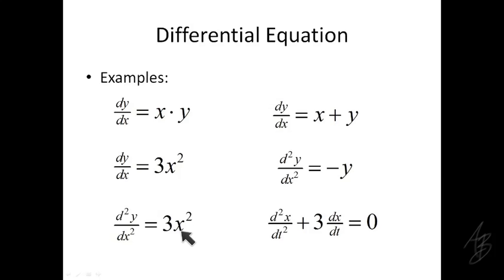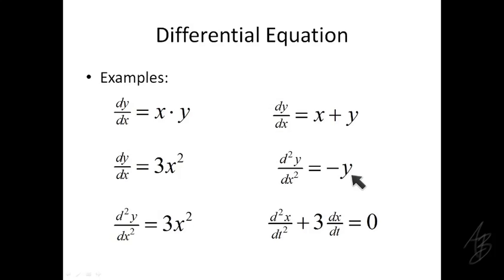We can figure out what the first derivative is going to equal plus some constant, and then use that to figure out what the function is. But we also have some differential equations here where the derivative depends on x and y. So we have here a function of x and y for our derivative, which tells us that the slope not only depends on the x value, but it also depends on the y value at any particular point. And so we have a differential equation like that here and here.